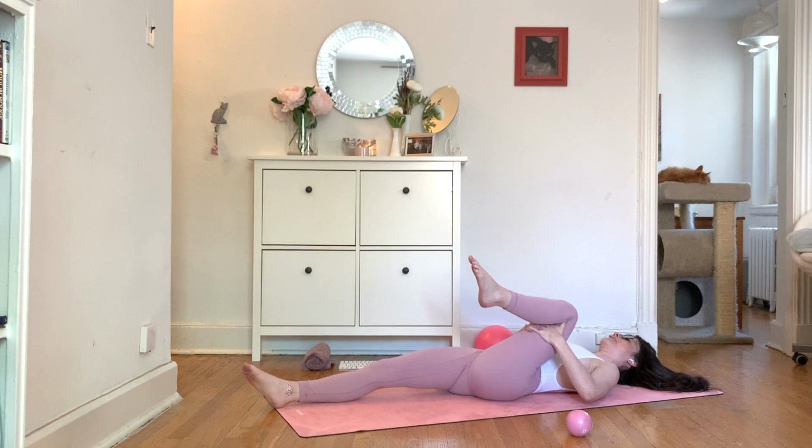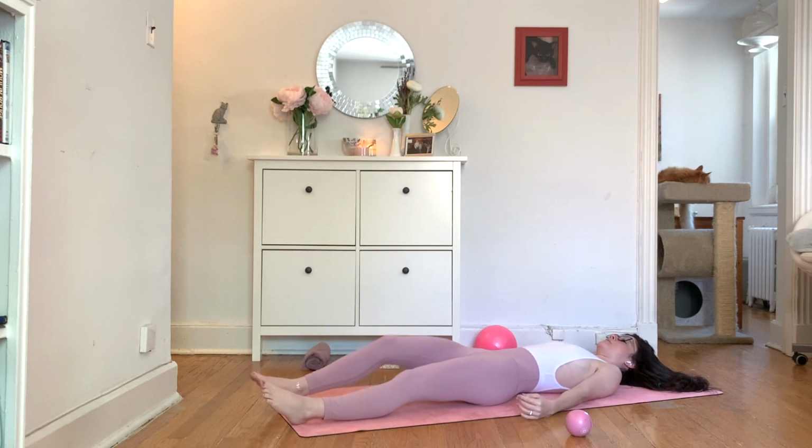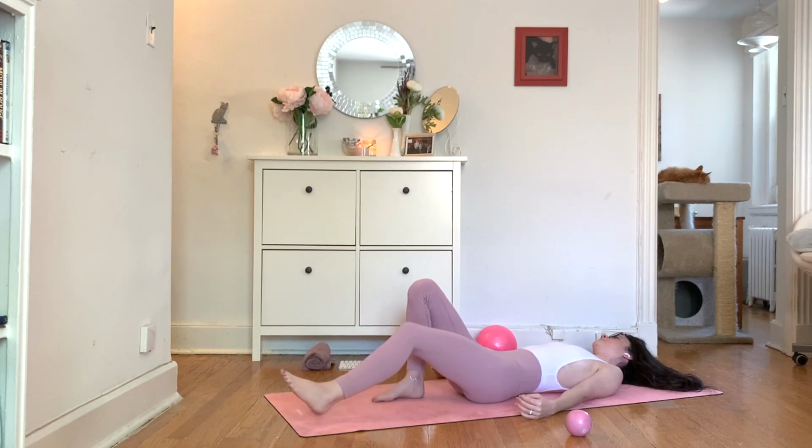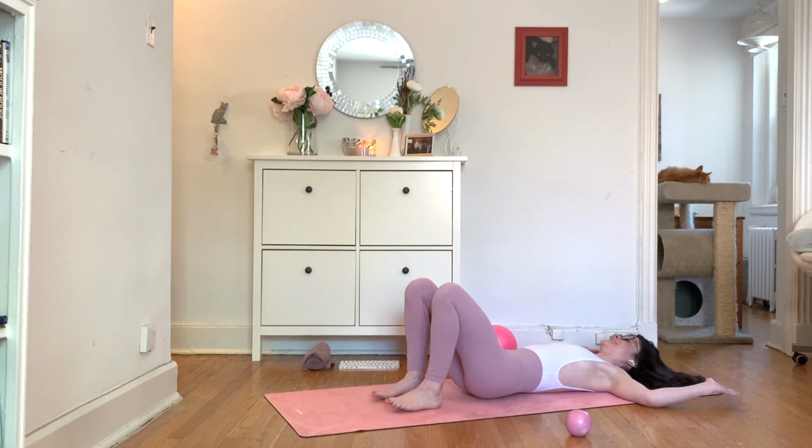And one more breath. And then releasing that left leg long. Bring a gentle bend to both knees, soles of the feet flat on the floor. And you can bring your arms either out to a full capital T shape or maybe the cactus shape, bending the elbows if you don't have quite enough space.